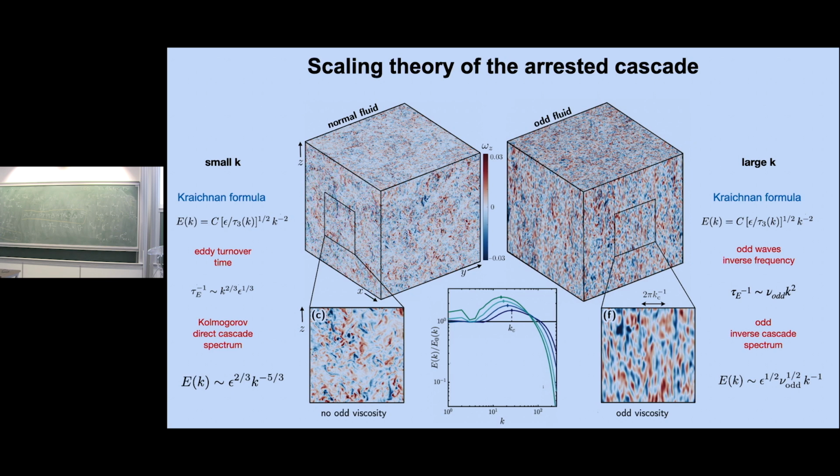But what interests us is the other limit, not the one that is understood, because at high k is where odd viscosity is important. So what we're going to do is copy the same formula of Krishnan as a working assumption. But instead of putting the time scale associated with the eddy turnover time, the lifetime of the basic excitation of eddy turbulence, which is the eddy, we're going to put the frequency of the odd waves. You see, we're squeezing sneakily the physics of waves into this machinery.